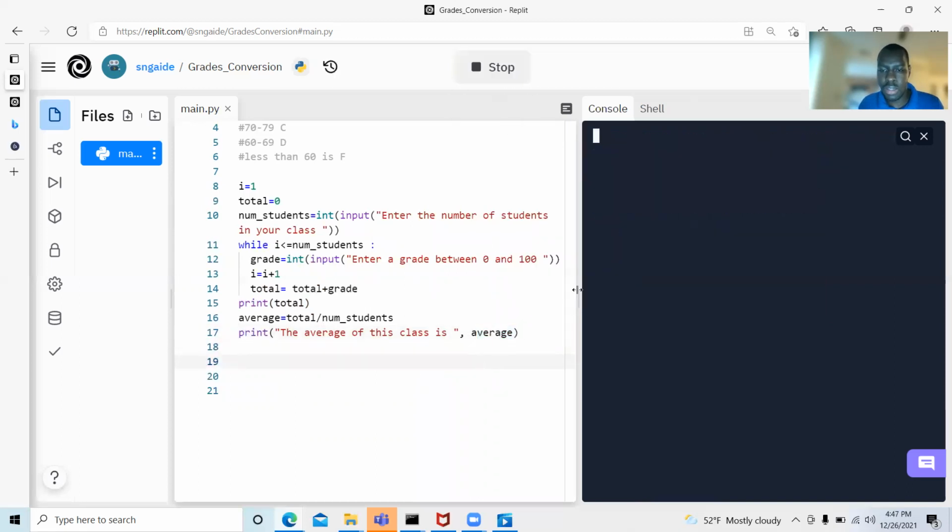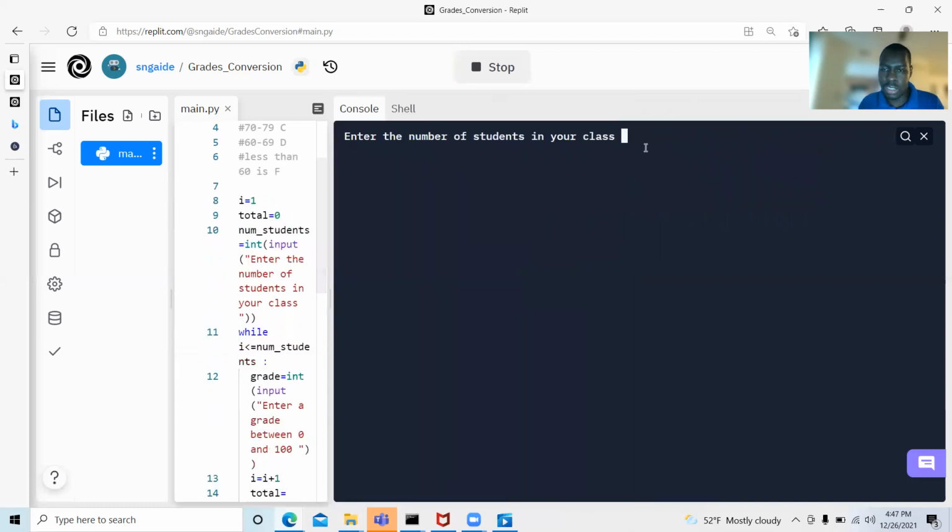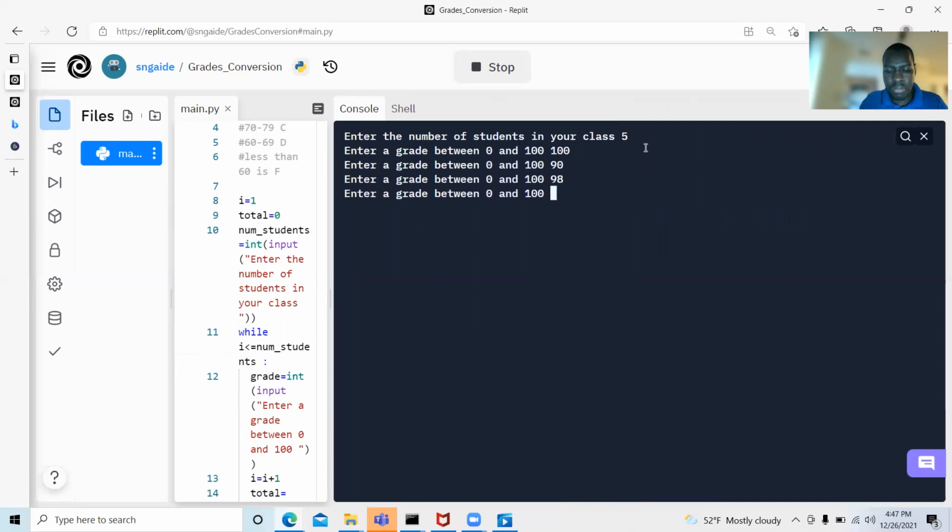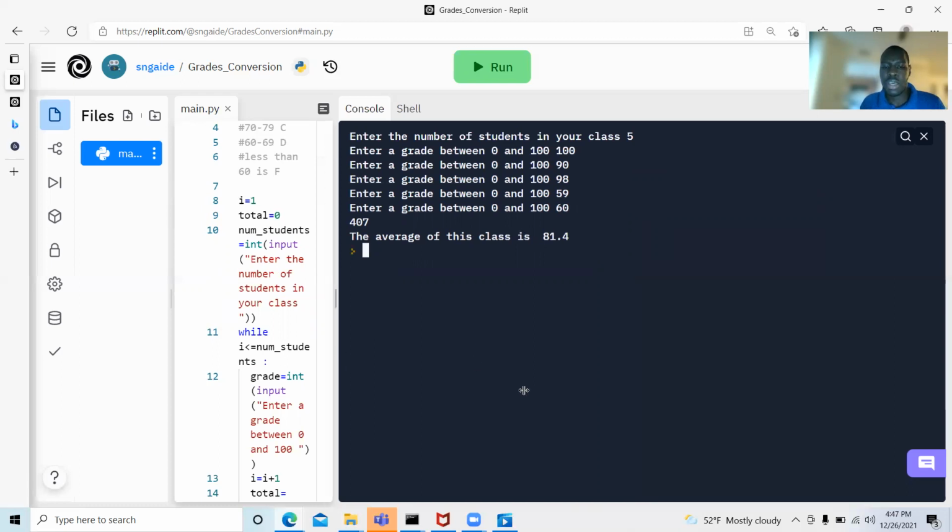If I run it, let's say I have 5 students: the first has 100, the second has 90, then 98, then 59, and then 60. The average of this class is 81.4. And that's it.